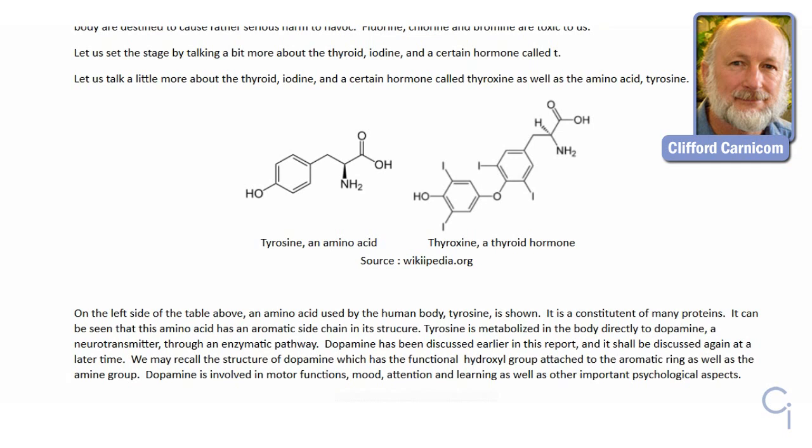Because I mentioned that our body uses iodine and we need it, and I have on there right now a picture, if it comes up on the screen, of a hormone that is used in our thyroid called thyroxine. And if you start to look at it, it's hopefully not entirely foreign to you, and you get some sense of this. Because if you look at it, what do you see? You start seeing aromatic rings in this thing, just like we've been talking about. And you start to see iodine attached to it, okay? And you even see an amine attached to it. They're the very kinds of things that we're talking about.